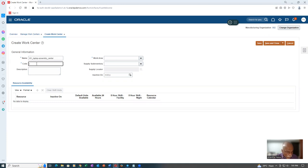Then go to the code, paste it, and the description also. I'm pasting it now. I will put the work area as T01. The supply subinventory is Stores. Resources we'll do later. So now I have created a work center within the work area. Click on save and close, and it is now done.